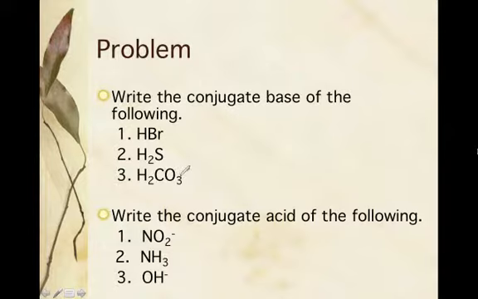Okay, so we're supposed to write the conjugate base of these acids. So if we're going to write a conjugate base, that means that these have to be acids, correct? Yeah. Okay. So what would be our Br-? Don't forget to put your charge. What would this one be? Right. We're just losing one proton. We'll talk later. These are called diprotic acids, and they lose their protons in 2 different steps. So we're just going to do one proton. HCO3-.